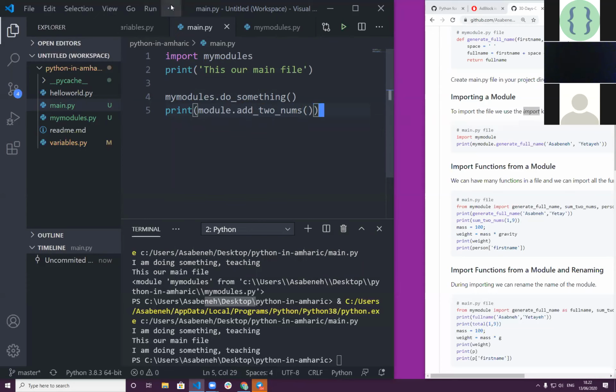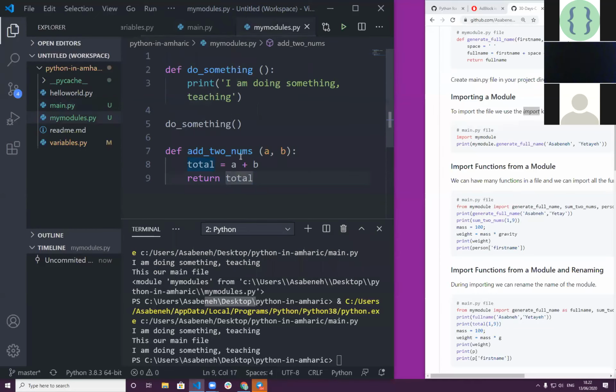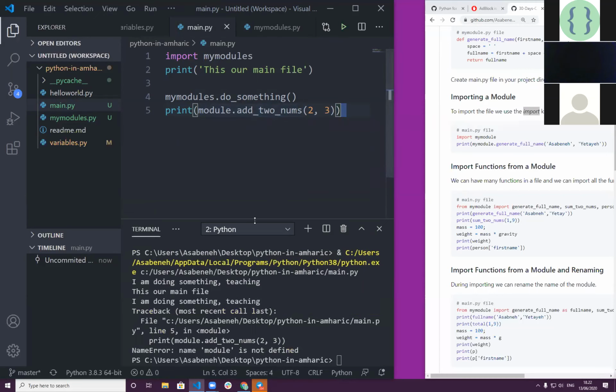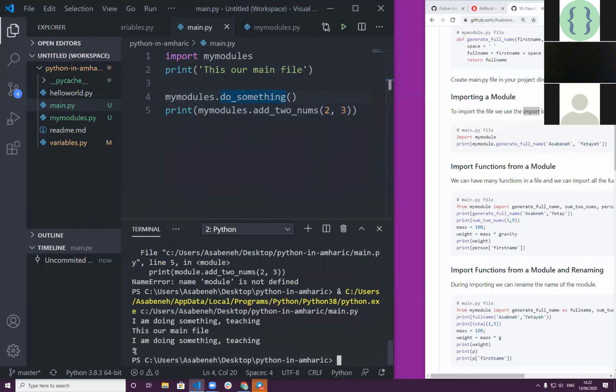It takes a parameter, right, so I have to pass an argument. Let's put something simple, 2 and 3. I made a mistake. Module is not defined. My modules. Yes. As you saw, 5 came out.